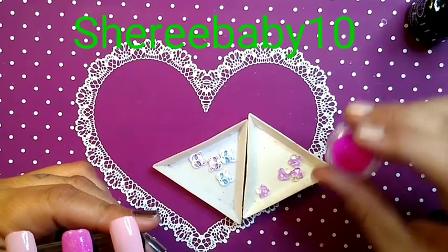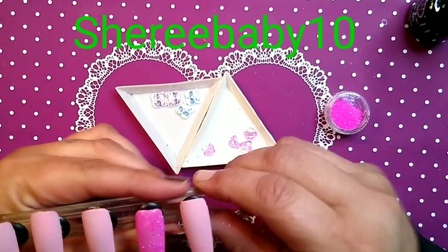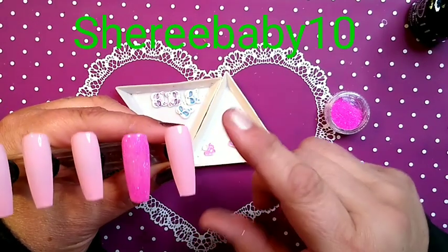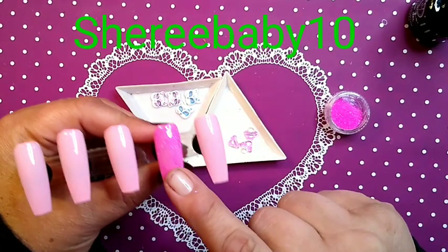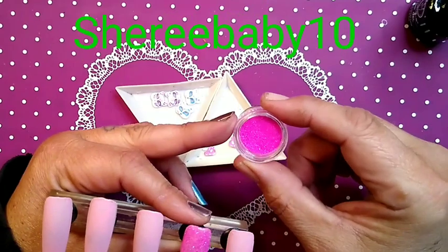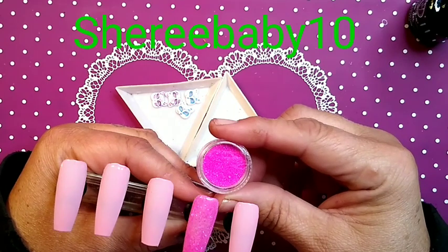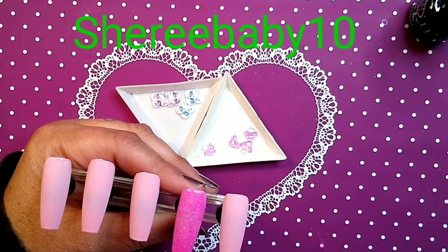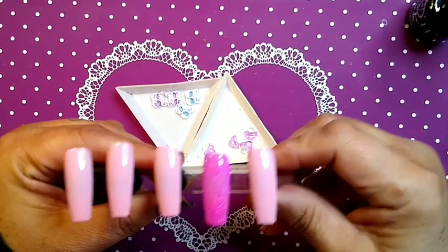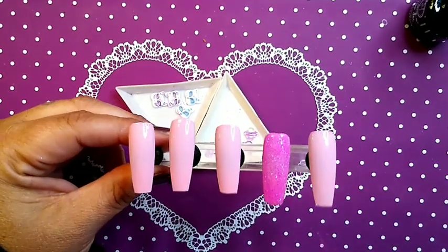The pink I used is from Model One's Color Club and I think that is so pretty. Here I used a glitter — it's not a sugar, it's glitter. I'm not sure where I got it; somebody gave it to me and I love it. I did two top coats so it would be nice and smooth. If you're the one who gave it to me, throw your name out there because I can't remember!